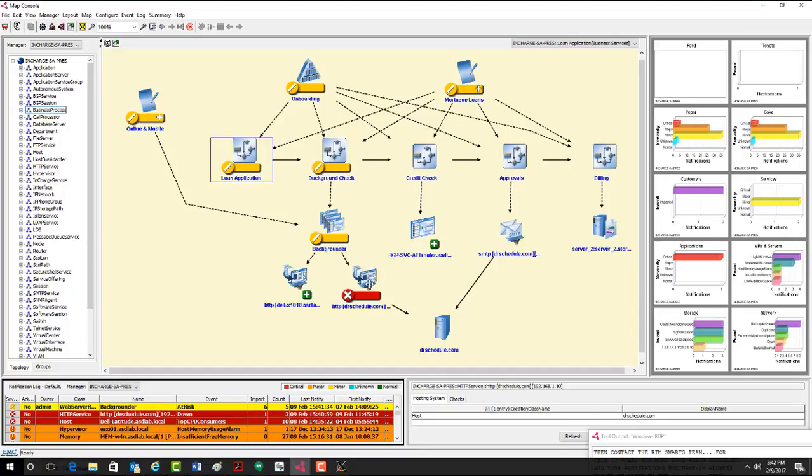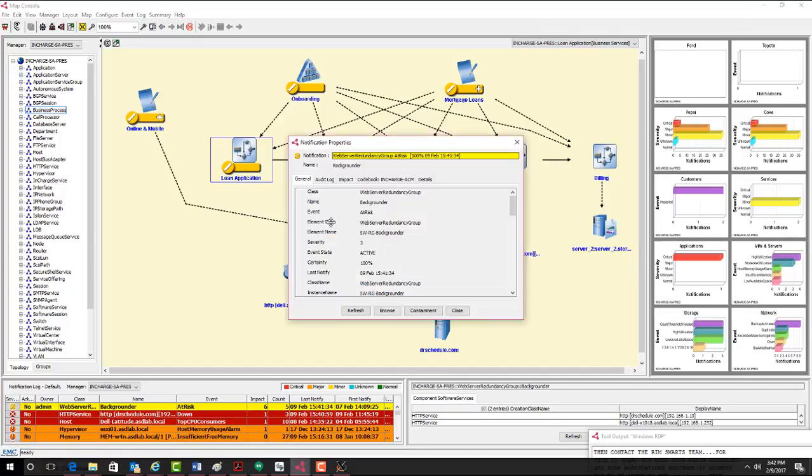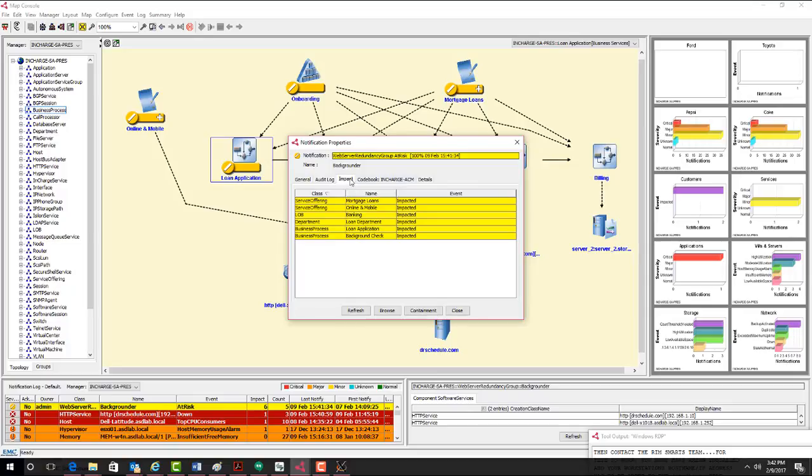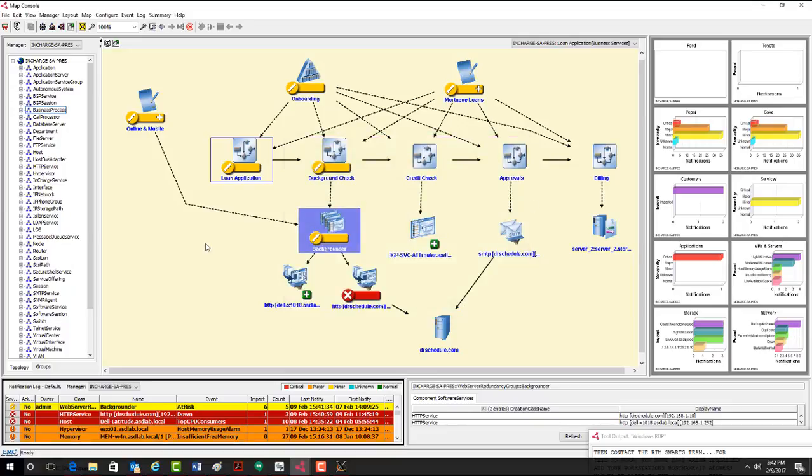So that's the problem condition that we have in the infrastructure, and it's a part of a redundant service. How does that affect the web server redundancy group? Well, that puts the web server redundancy group at risk. And the impact for the web server redundancy group being at risk is that it's impacted several service offerings that support a line of business banking, as well as the loan department. It's also affecting a couple of business processes. And if we look at the map, sure enough, we can see that.